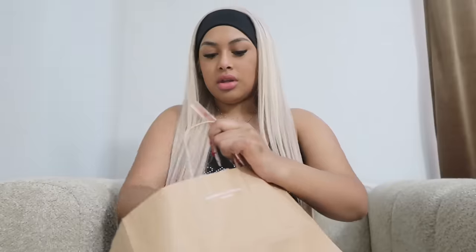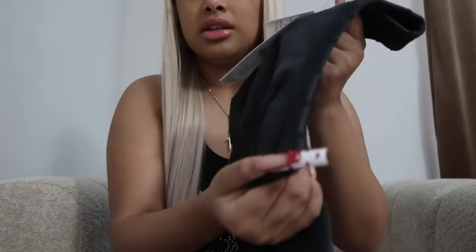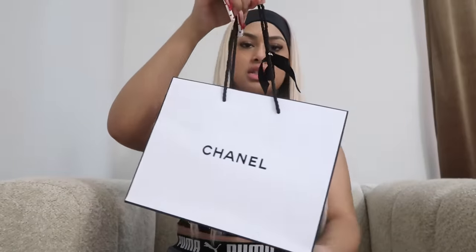All right, y'all, so the stuff from Miami, I want to give y'all a closer look at it. The Zara tank feels like good quality. I like the little cuts right here on the side, and it was like this little black washed material. It feels real thick. I definitely need to get on Zara and get more of their basics, because I didn't really have time to just walk around and shop. Y'all know it was on crunch time, so I wasn't able to get much, but I heard they definitely got really good basics.